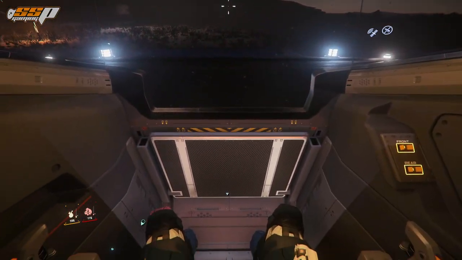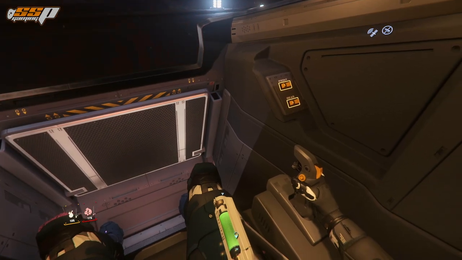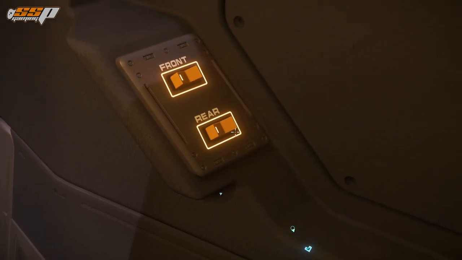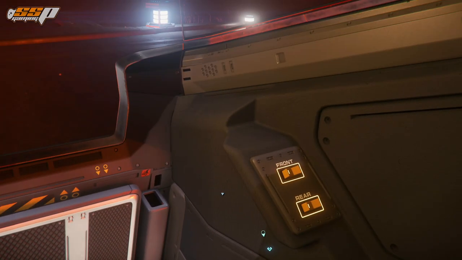And then the aforementioned very large window, as well as a nice light on either side for some nice ambient lighting. Down below, we have lots of legroom, and then of course we have a couple of sticks, one on either side. And then we have a couple of buttons on the right-hand side for front and for rear. Unfortunately, the one for rear doesn't seem to be bound, but the one for the front is, and that's going to be the one for the forklift. So let's go ahead and check that out.